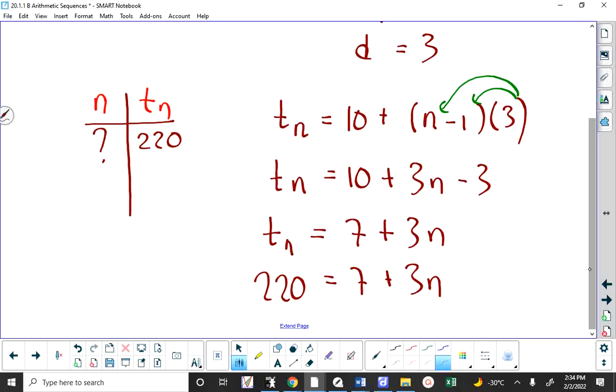We're going to subtract 7 from both sides and divide by 3. And I don't know if you remember, but remember when we got 29 and then I said, well, it must be the 30th term in the example we did? You have to think about that, adding what. You don't have to do that. Whatever you get for n is the answer.